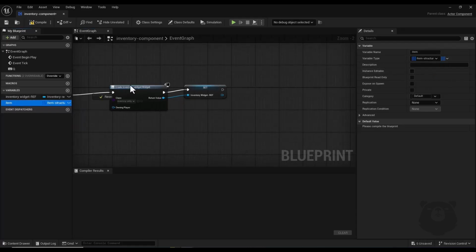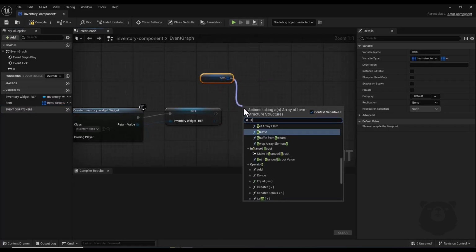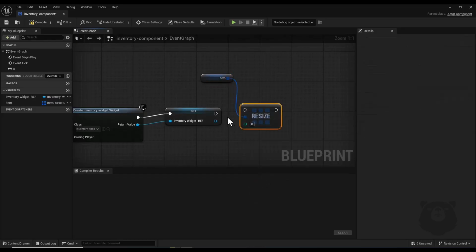And here I drag and drop this variable here, and now I drag a node and search for resize. And for example, here I set size of 5 for this array, which means that my inventory can hold up to 5 slots.